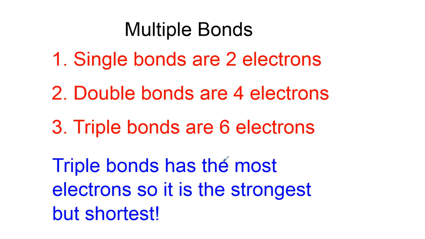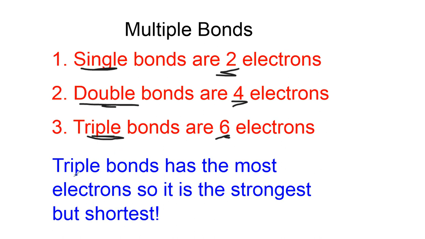Now you can't put an odd number in there, right? Every 2 is a bond. So 2 electrons would be a single bond. 4 electrons, like you just saw, is a double bond. 6 electrons would be a triple bond. Oh my gosh. Could we put in 8 electrons to make a quadruple bond? No, you can't do that. And the reason is that if you did that, nobody would have the correct number of electrons. So you can't go that high.